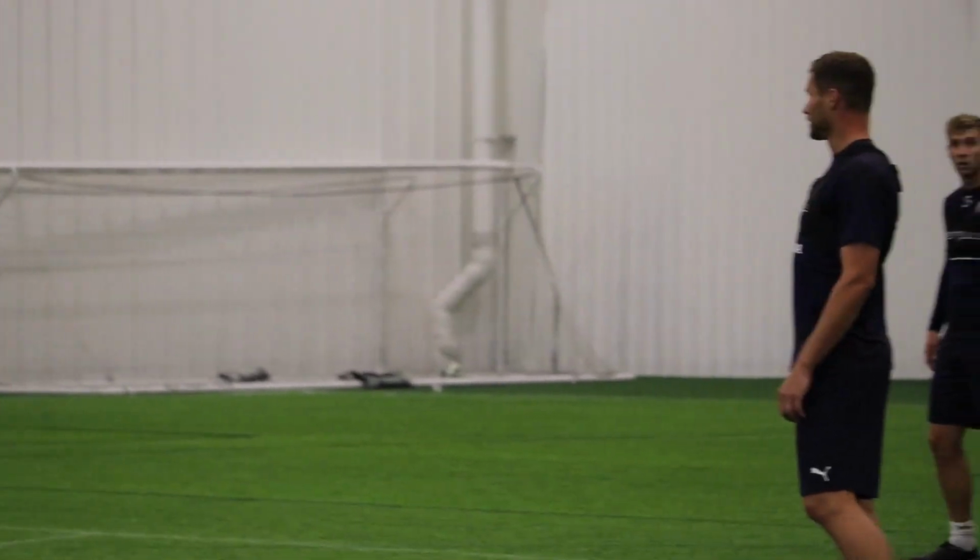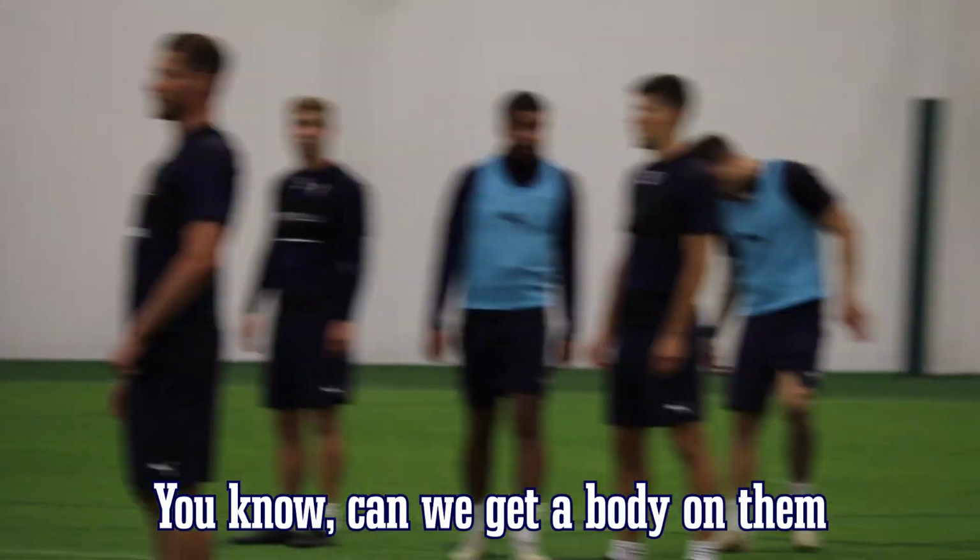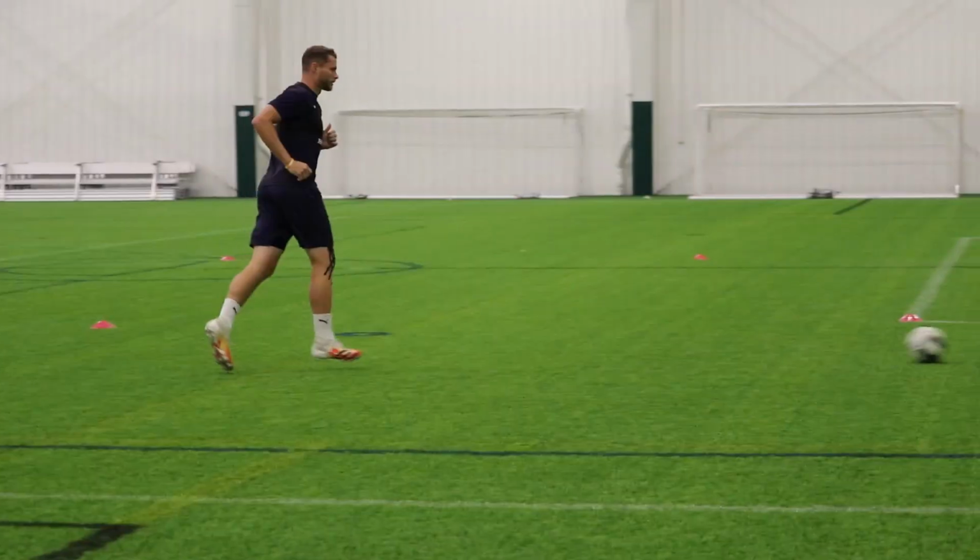Max was just making a good point that as defenders, when the forwards are making runs in the box, can we get a body on them, throw them off their run a little bit.